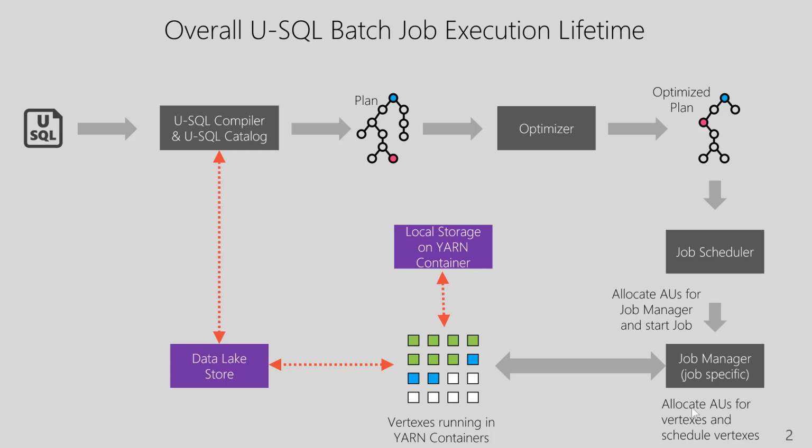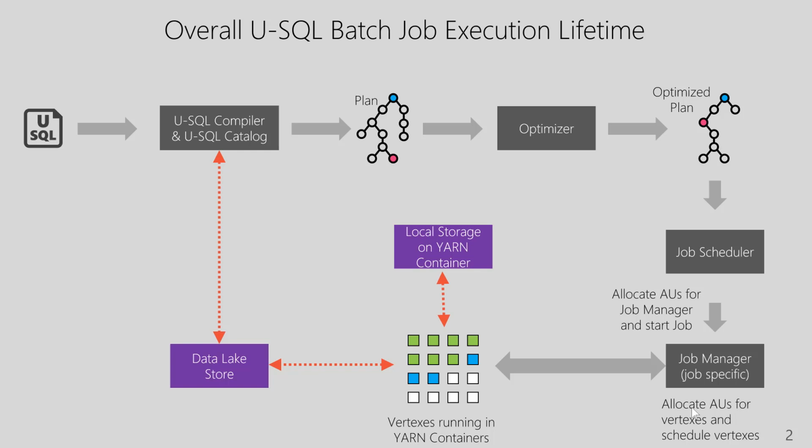The optimizer then takes this plan and may remove nodes, may reorder nodes, etc., to just make this plan execute faster. And it takes advantage of a lot of information about how data is partitioned, where it is in the data center, the nature of the code that's operating on it, etc.